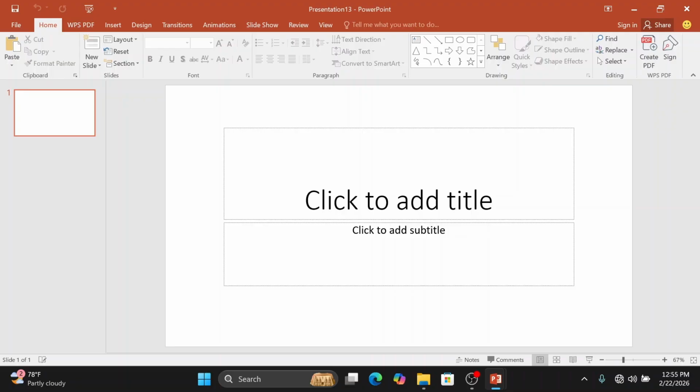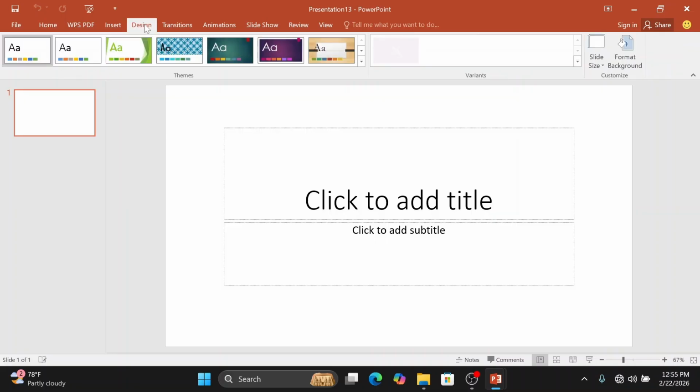I hope that time will permit us to demonstrate that, but if not, you can practice that at home to see what I mean by choosing your design first before inserting the text. Because if you put the text first before you choose the design, there's a probability that some of the text will be distorted. So now let's go, you come to the Design tab and then you choose a design.